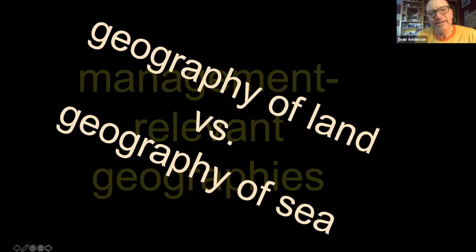But it's understandable why President Bush and other folks would have this view, and that's because we are terrestrial beings. You are a terrestrial being. We take a lot of our orientation, our understanding, our conceptualizations of the world from our experience living in essentially a two-dimensional plane, with soil underneath us, air on top of us, plants around us. And so there's a different geography of land versus geography of sea. Somebody had a question.